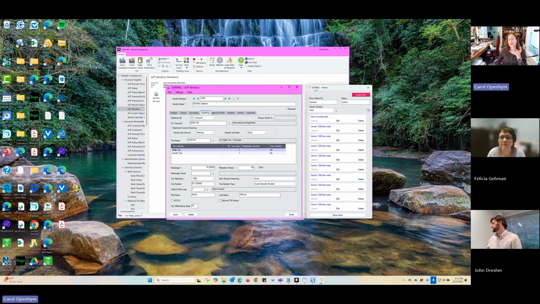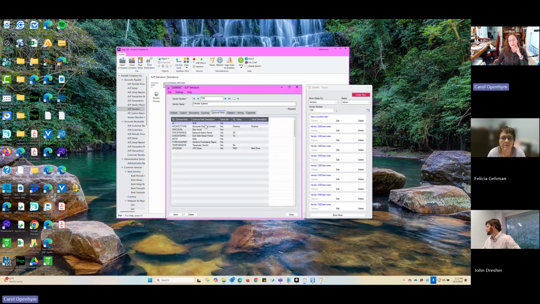So you can put little notes inside your vendors if you want, just to store additional information that you might want to store in your system. Optional fields, this is probably where you're going to see the foundation donor. I think that's the only optional field we've got for you guys. But as you can see from this example, there are a lot of examples here. So if there's any additional information that you wish you could store in Sage, let me know. We can probably create an optional field for that. Okay.